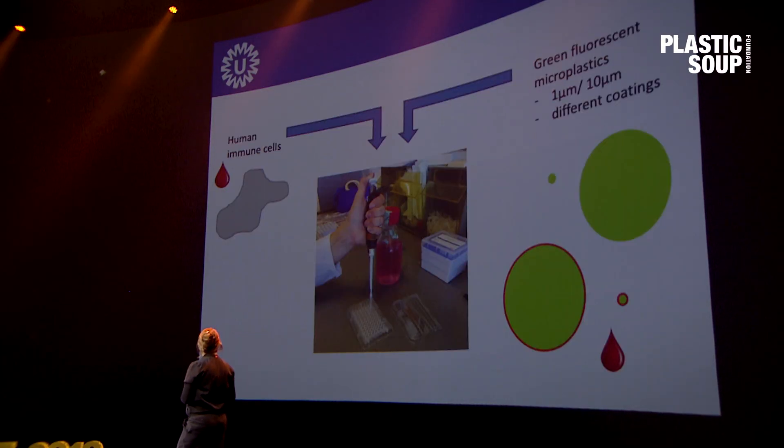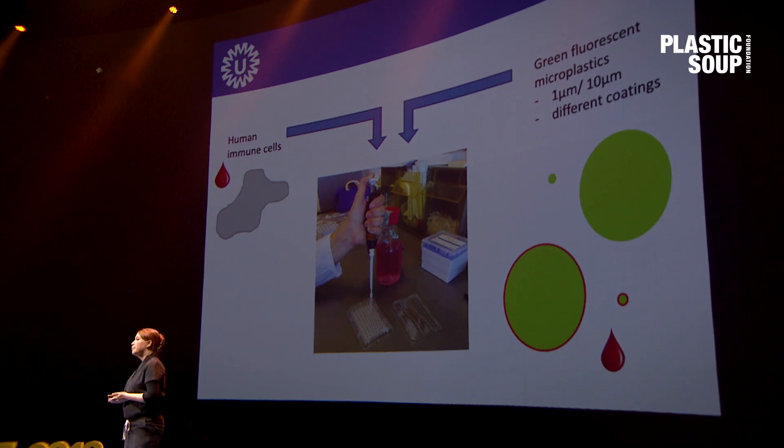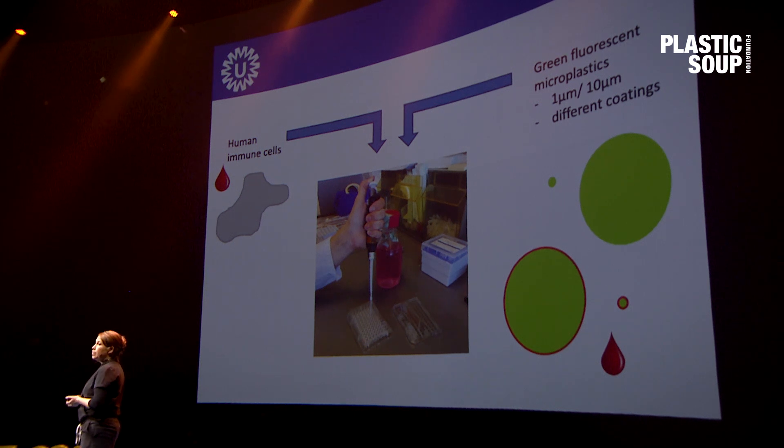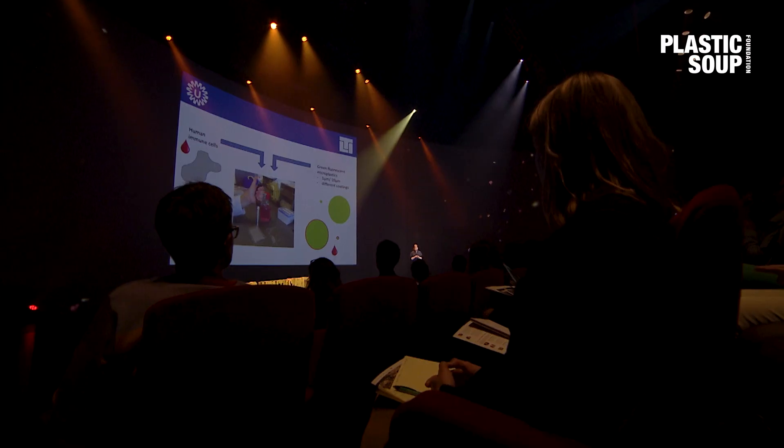This really prompted us to ask: what if immune cells are encountering microplastics rather than bacteria? Will they also start to engulf them? Will they degrade them? Which of course they actually cannot. So how do they deal with that? In order to investigate this, we isolated blood cells from human volunteers, put them in a culture dish, and then put them together with four types of microplastics. We chose to look at two sizes — 1 micrometer and 10 micrometers. The 1 micrometer is about the size of a bacteria and the 10 micrometer is slightly smaller than a cell. In addition to clean microplastics, we also looked at microplastics coated with blood components, since blood proteins are likely to stick to microplastics in the body and change how immune cells deal with them.